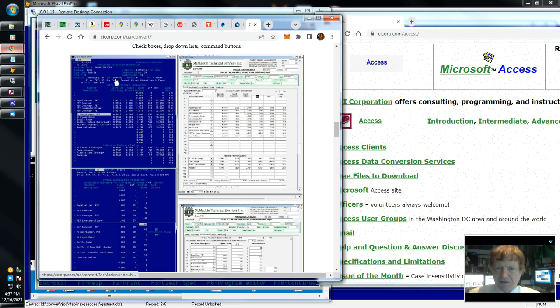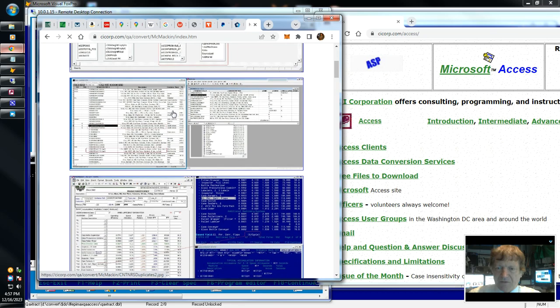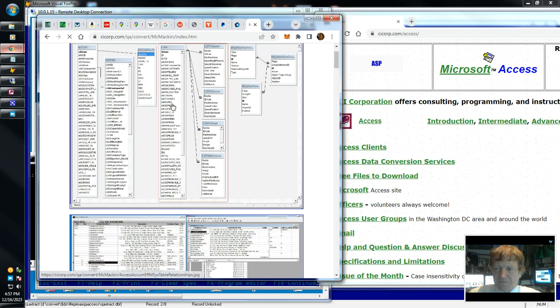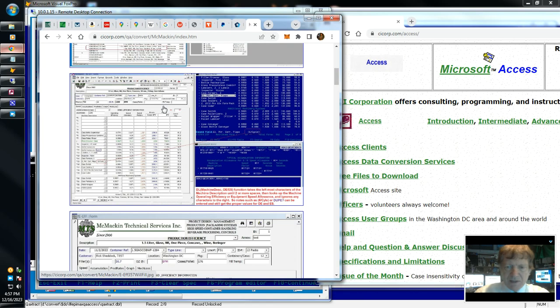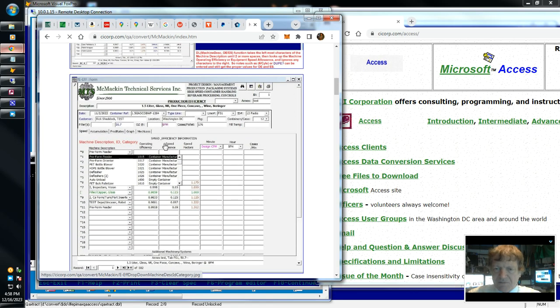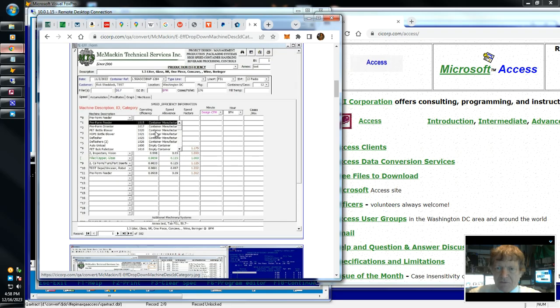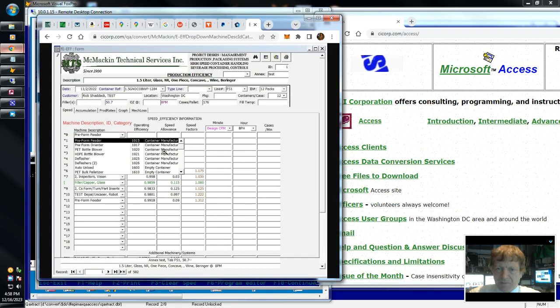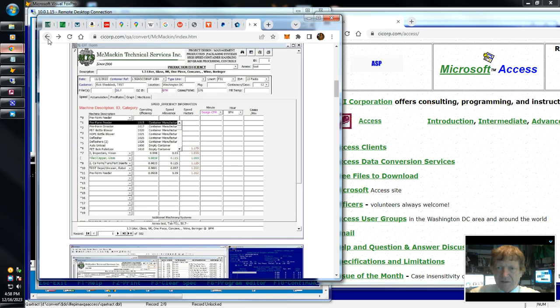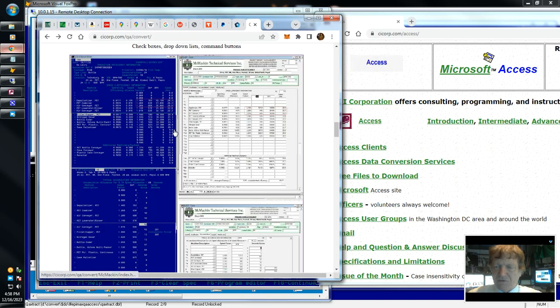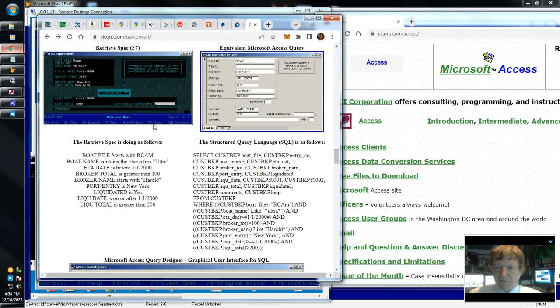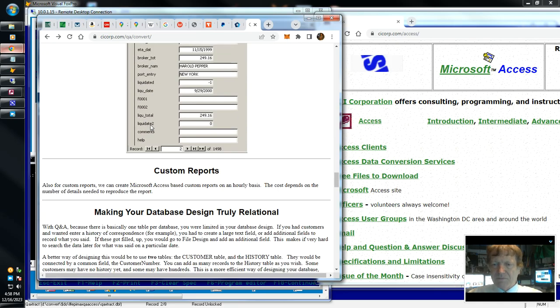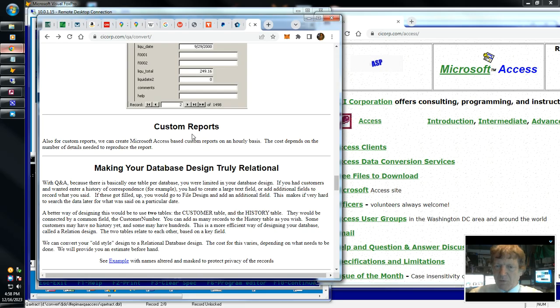On the left hand side in blue is the Q&A, on the right in gray is how it looks in Microsoft Access. And we can make a relational database out of it to make the database more efficient and give you more capabilities. Here is an example of a drop-down list that we can make, which aids in data entry and helps make the database more consistent by not having inconsistent values. So we would give you a quote for this, based on that. We also can customize reports.